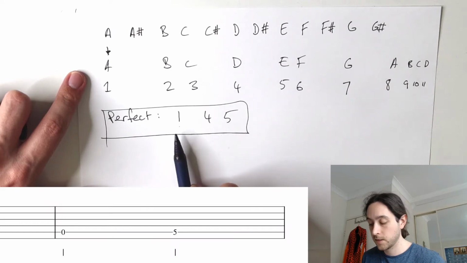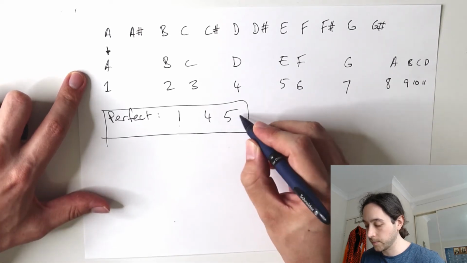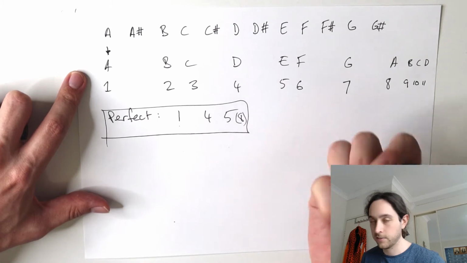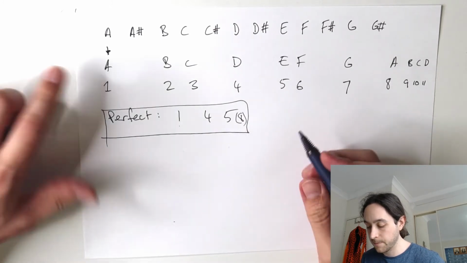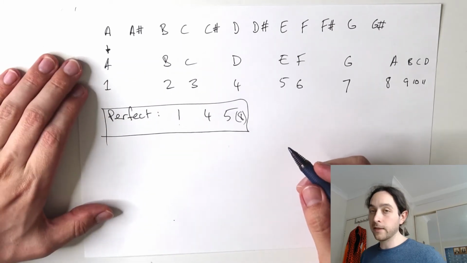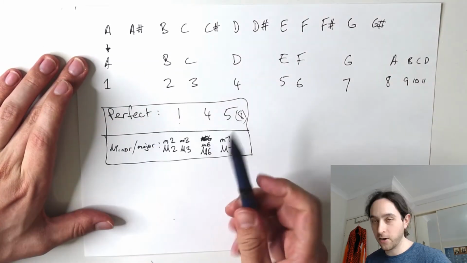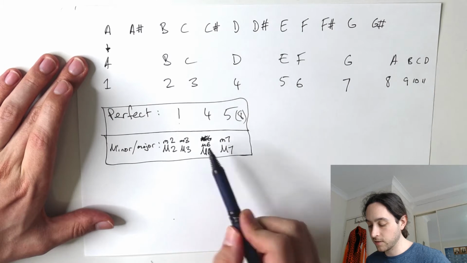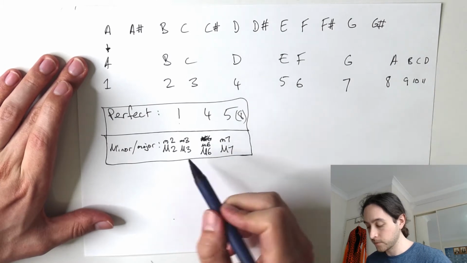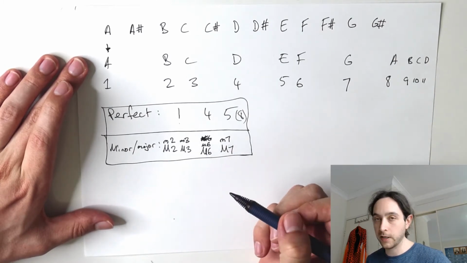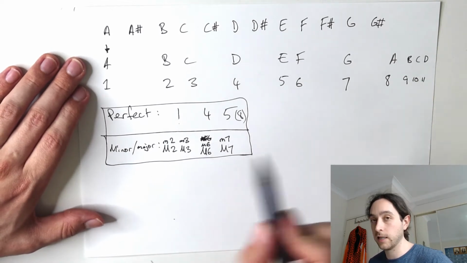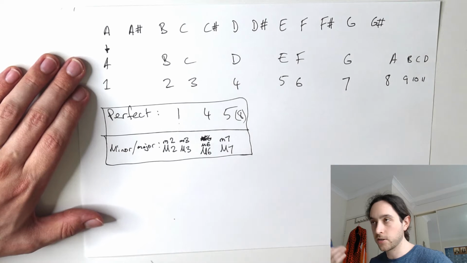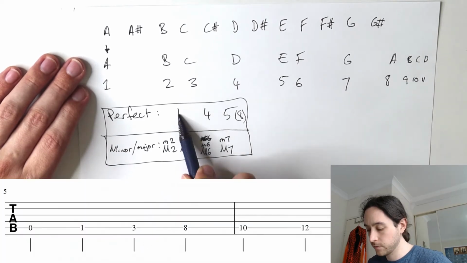A fifth is this. Straightforward. Now, if we wanted to, we could include in brackets 8 there, but that's just like playing the 12th fret like this. Okay, the rest are either minor or major intervals. Of 2s, 3s, 6s, and 7s, including my little typo there, we've got a minor and a major of each interval. So I'm going to start from 1 and play up the minor intervals, and then I'll play up the major intervals. You just feel which one sounds happier or which one sounds sad.